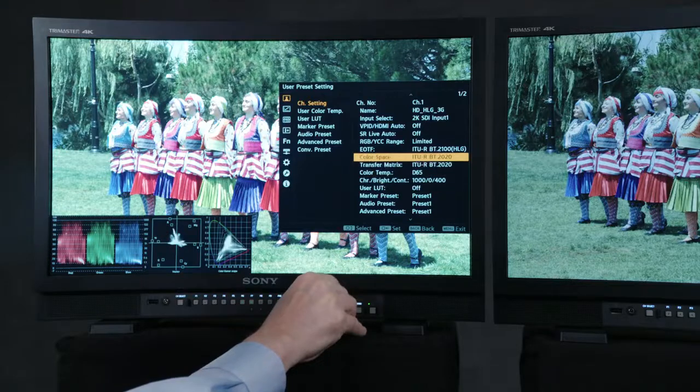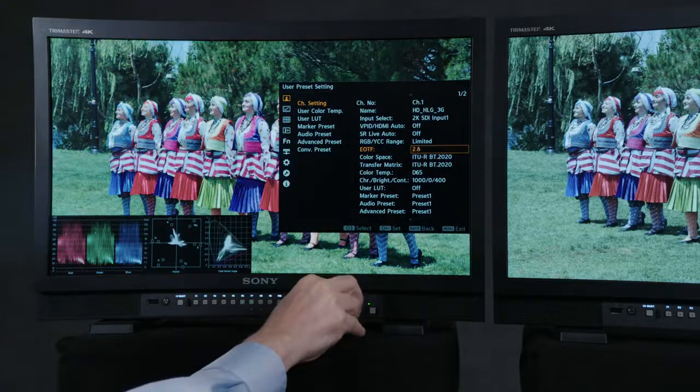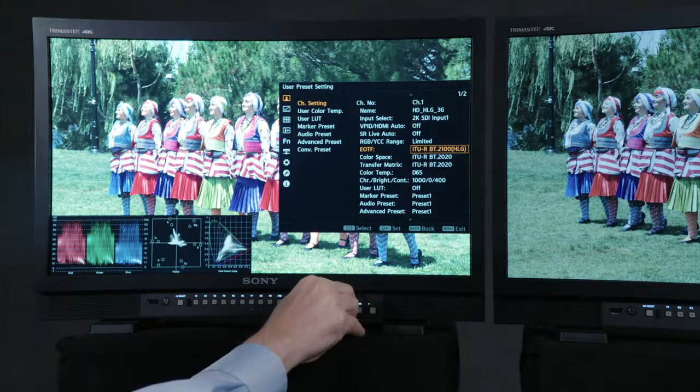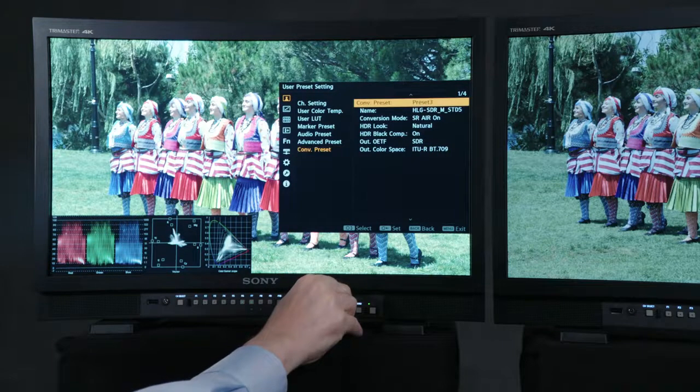For more cinema-related applications, we can select any one of these presets and change the value of the EOTF in the channel setting from HLG or S-Log3 to PQ in order to process an HDR PQ conversion to SDR. When looking at the final SDR converted signal, scrolling through these presets will change the look of the conversion. If you want to further modify any of these presets, though, you must go to the actual conversion preset menu, update, and then store the new settings. Values for each of these presets can be found in the ops manual, by the way.